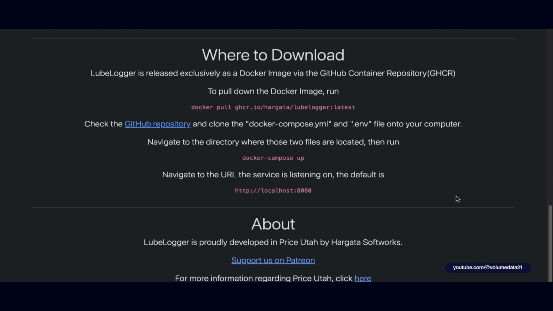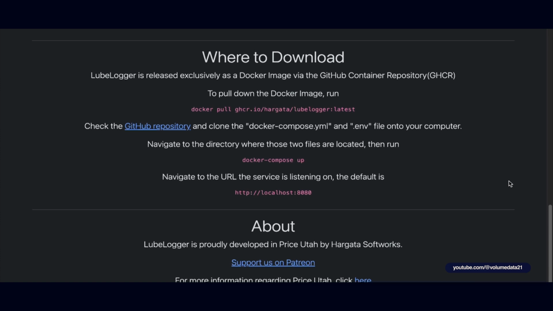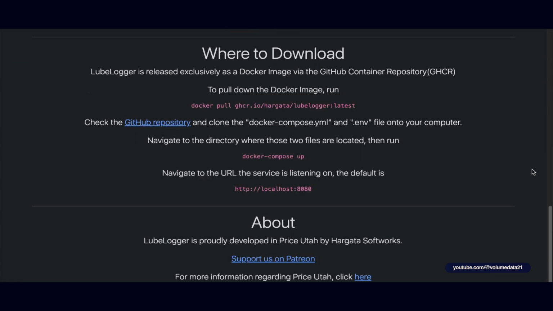If you wanted to access Lube Logger outside of your home, which I imagine you probably do, if you're getting gas or something, that might be a good time to use this app. You're going to want to learn how to use something like a VPN. You can use something like Tailscale to VPN into your Synology NAS and access it that way. Or you can also look into what's called a reverse proxy. Synology also has a DDNS thing that you can use, but that's a little bit out of scope in this video. But you can also just save your receipts and then add that stuff later.